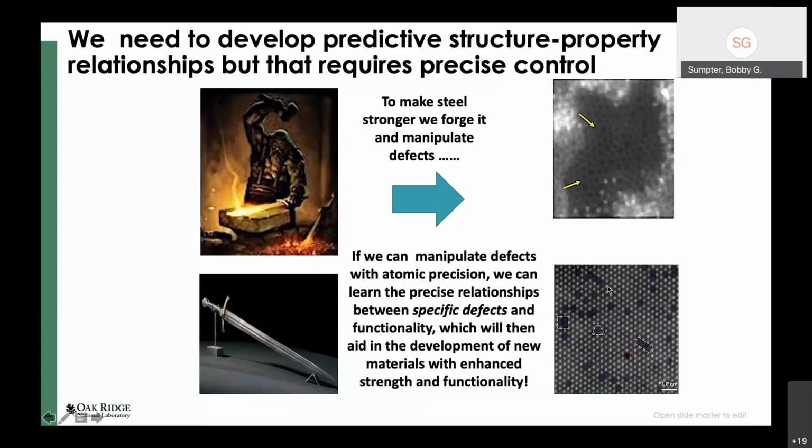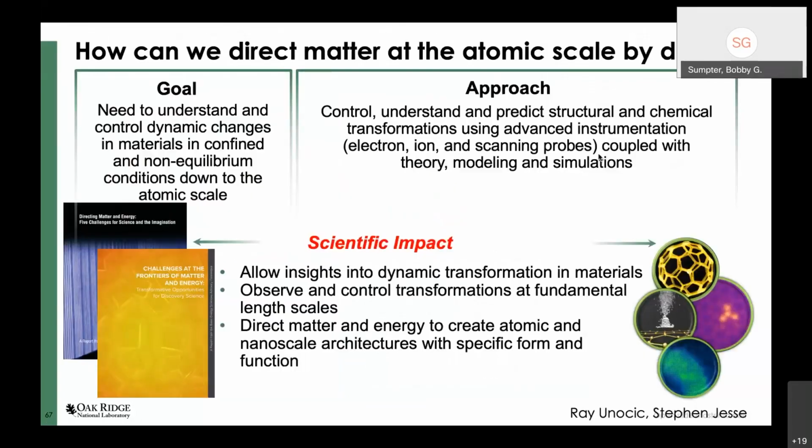And if we can start controlling those, that means we know exactly where they are. And then with that control, we can begin to develop the correlation between the structure, the defects, and the properties. When you do it the old way, you get a random selection of different things, and it's hard to form a structure property relationship very simply. So now we have hope if we can control those defects. And I'll show you that we can indeed control those defects. So what we want to do is basically control, understand, and predict those defects, and use them to lead to new developments in understanding, as well as developing materials with directed properties.